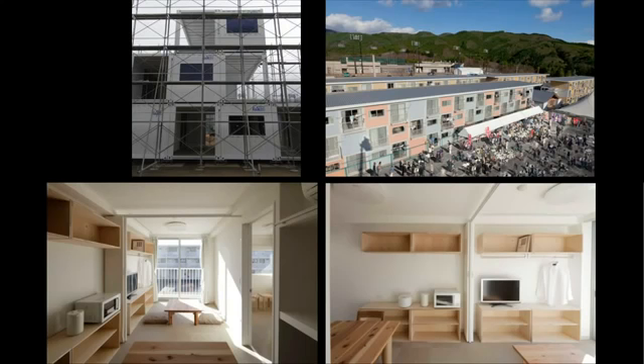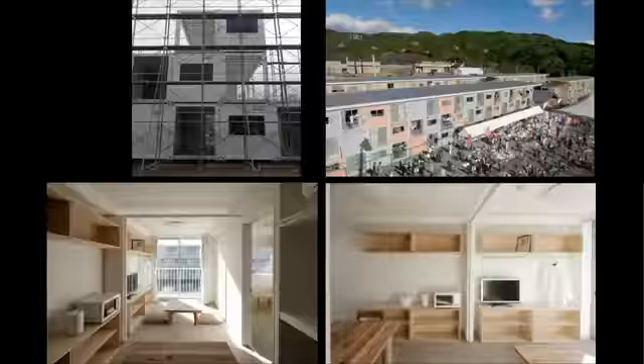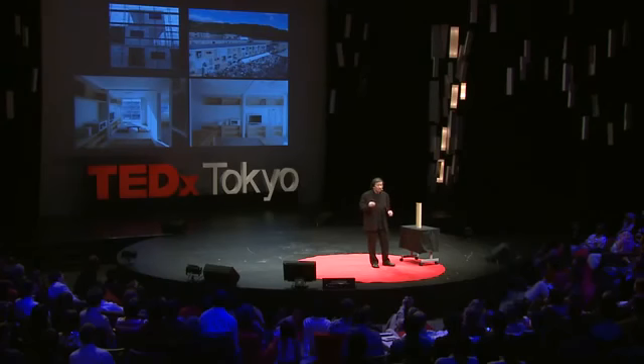I thought we have to make multi-story buildings because there is no land and the single-story housing is not comfortable. So I proposed this to the mayor while I was making partitions. Finally I met a very nice mayor in Onagawa village in Miyagi. He asked me to build three-story housing on a ground base. I used shipping containers, and students helped make all the built-in furniture to make it comfortable — within the government budget, with the exact same floor area, but much more comfortable. Many people want to stay there forever, and I was very happy to hear that.